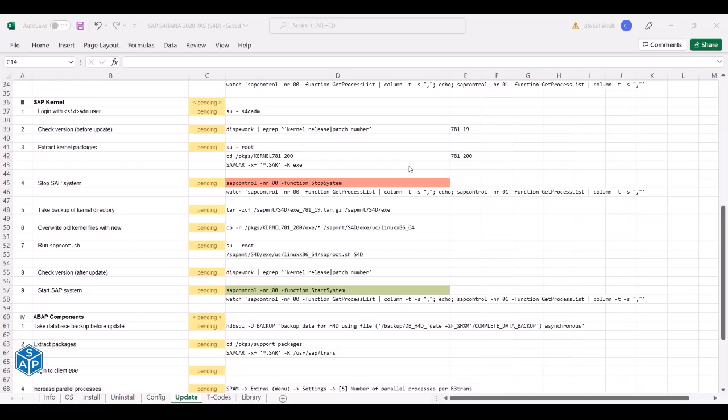So you have to make your precaution, your safety, so that in case your application doesn't come up after the kernel upgrade, you can easily revert back. If you know how to come back to safety, then there is no reason to be afraid. Okay, so now let us start with the kernel upgrade over here. We'll see both the options. We will upgrade the kernel and then we'll also revert back the kernel.